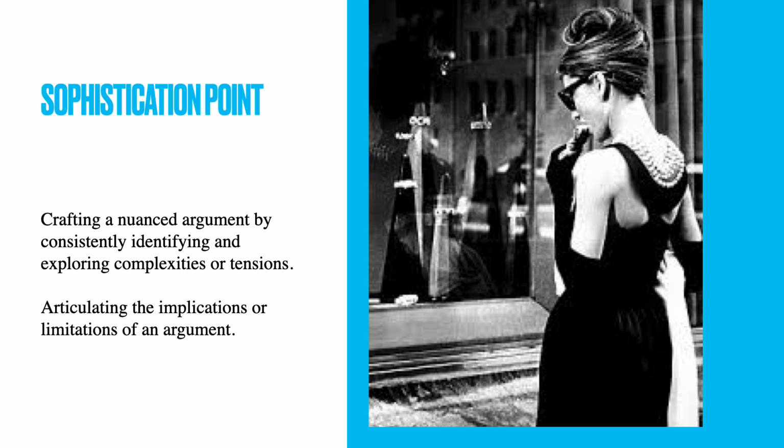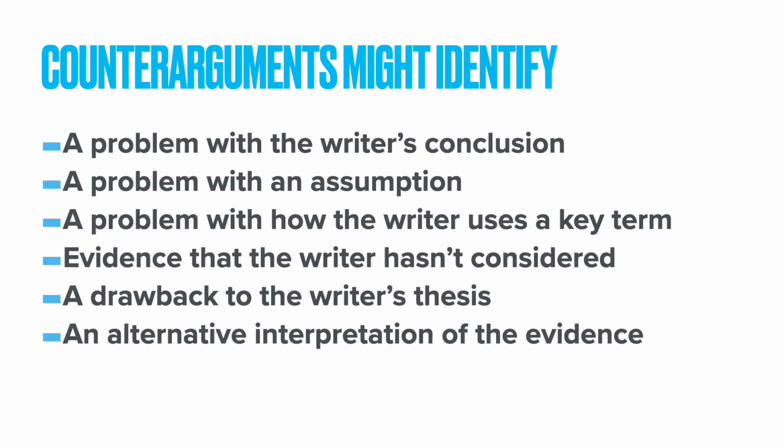I think that counter-arguing, if done well, could hit either one of these bullet points for this sophistication point. So what does a counter-argument do? Well, according to Harvard, there are several things that a counter-argument does, but I've pulled out the ones that I think are most relevant to an AP English language class. And on this slide by writer, I mean the student writer, not the writer of the passage or the writer of the sources. I mean the student writer here.